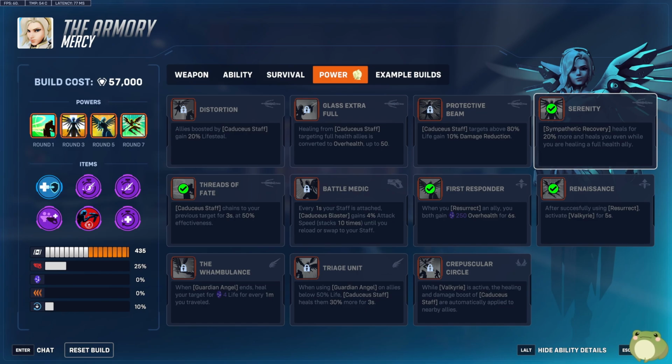With the Serenity power, once you have this ability equipped, this build is intended for you to be allowed to heal bot. Now, hear me out, TikTok Mercy mains. Don't flame me here, because this is actually incredibly important. Mercy can essentially stand in front of enemy fire, stand in ultimates and not die, and get free resurrects.